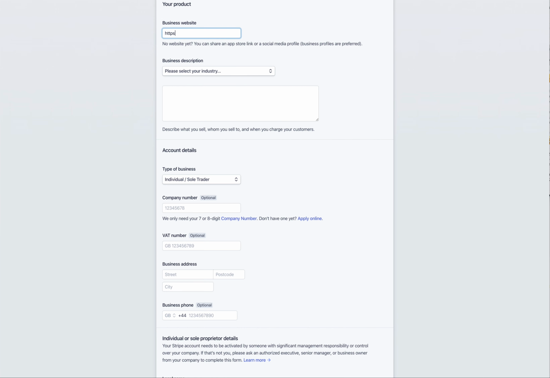So it'll always start with an HTTPS, and then you'll have a colon and 2 forward slashes. And then, for example, if you're putting in your Instagram account, it will be instagram.com and then / the name of your actual Instagram profile. So for example, ours is Pocket PA Mobile, but you could also do the same if you've got a Facebook account. So you do need to have an internet presence in order to be able to set up a Stripe account. So I suggest you put in a social media if you don't have a website.